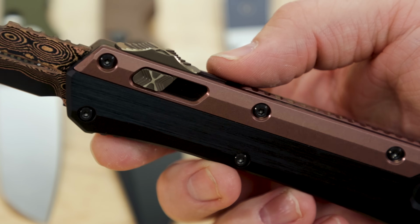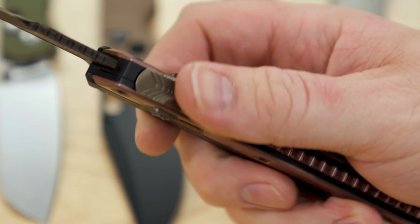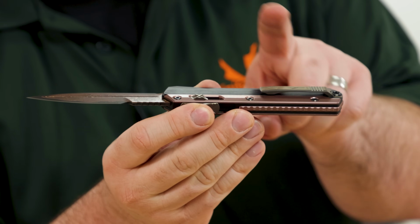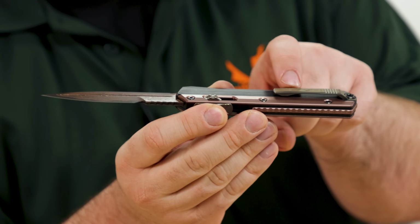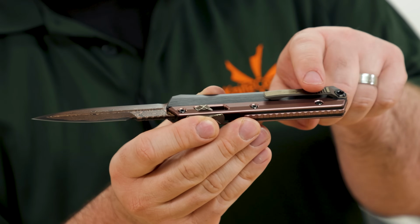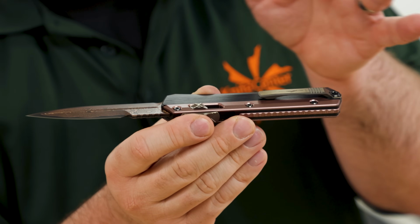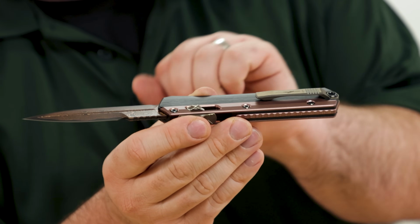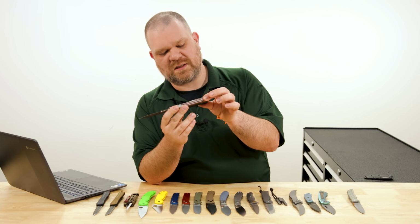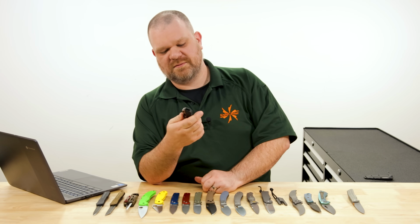Nice chunky pocket clip, which is usual for this knife. Actually, this looks a little bit different than others I've seen. I seem to remember these having the ball bearing here at the end. This one, instead of the ball bearing, it's omitted, and you get a slight angle in towards the handle there at the back. Can make it a little more sleek in use, I would guess.